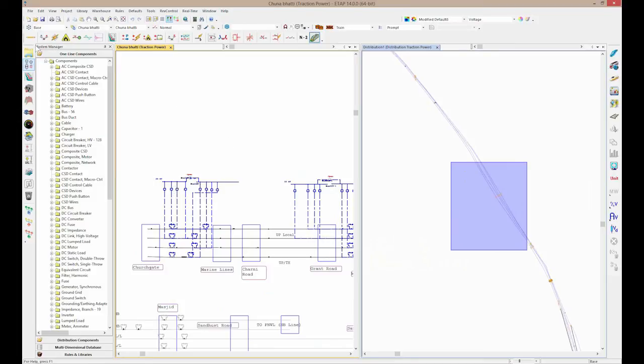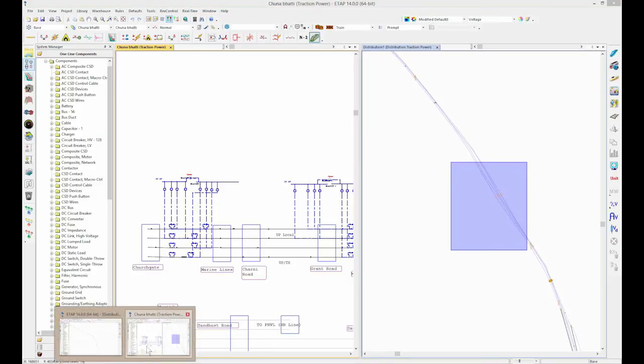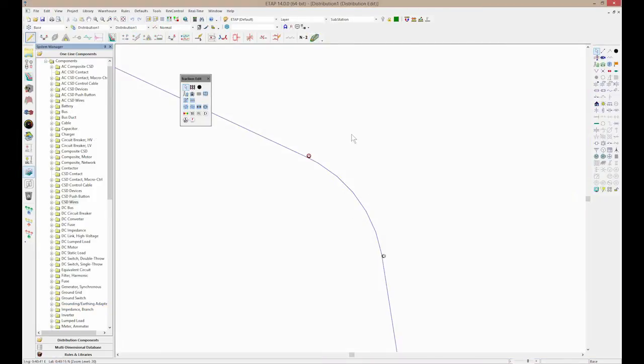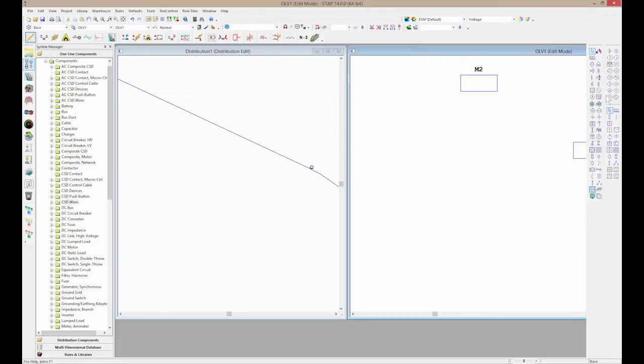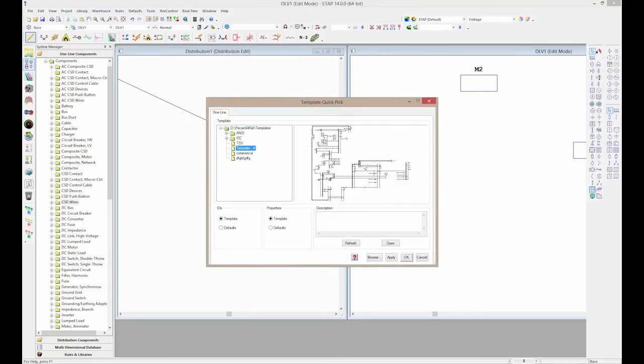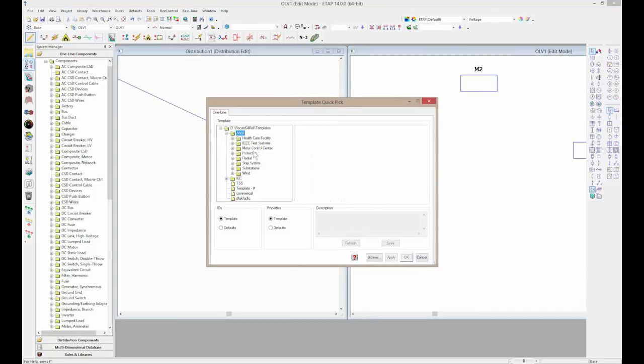And they can be modeled using the various components that we have on the ETAP element toolbar. So when the single line diagram is generated in the system, we utilize our standard components to build the power supply of the network. Alternatively, you can also go into the templates that we have inside the ETAP. These are essentially the substation templates, and we can use these templates to model or bring any other piece of information in.